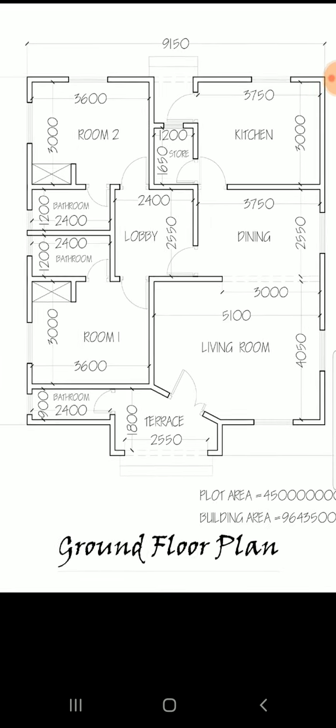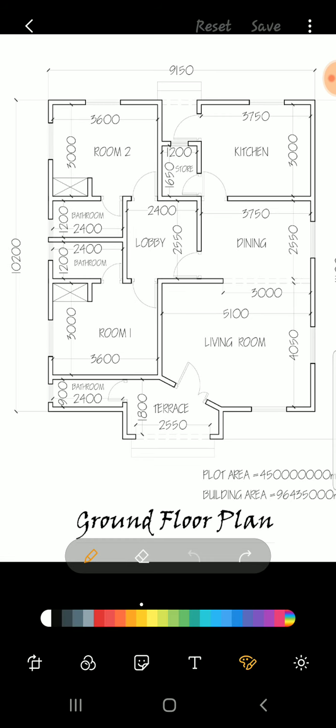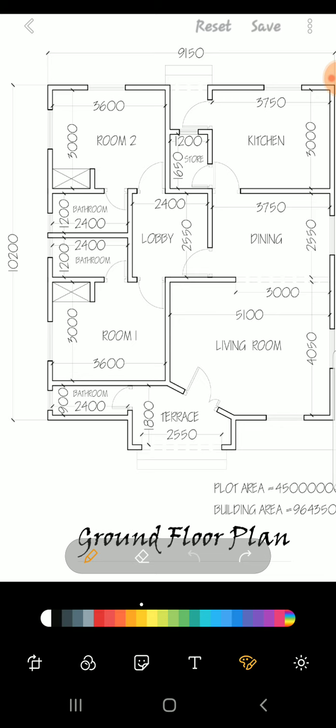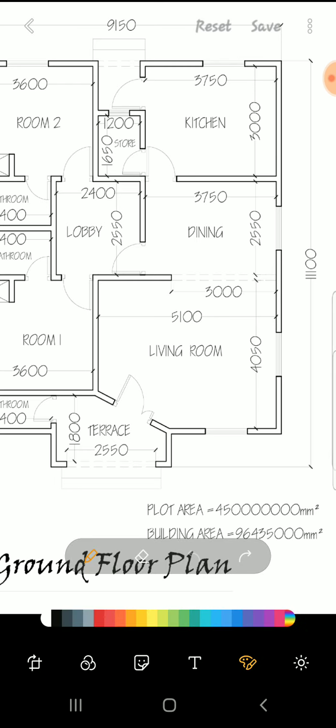Now, according to Agees Block Estimator, based on the parameters that are needed, we are going to extract those parameters from this plan. So how do we do that? First, the first parameter we need to get is the length of the building. Now the length of the building, just as you can see on this drawing, we have one length from the edge of the guest bathroom to the other end of the wall. We have 10,200 mm. And then on this other side, on the right hand side, we have from the edge of this terrace to the end of this building 11,100 mm. So how do you now determine the length of the building?